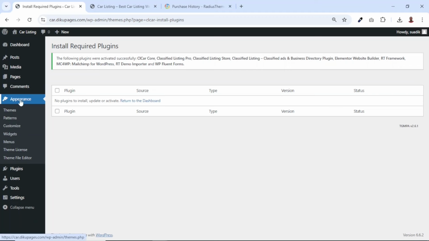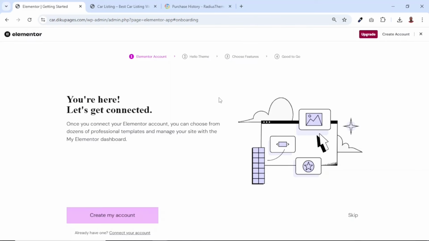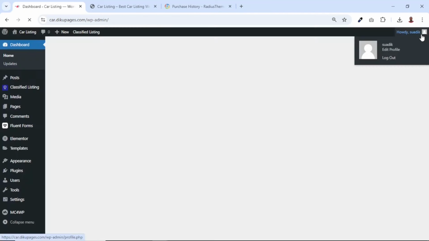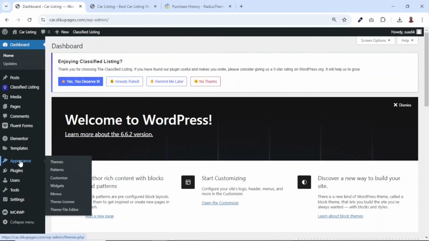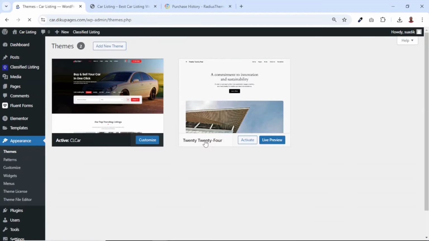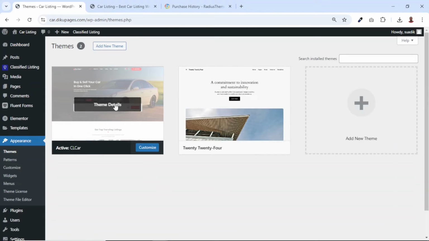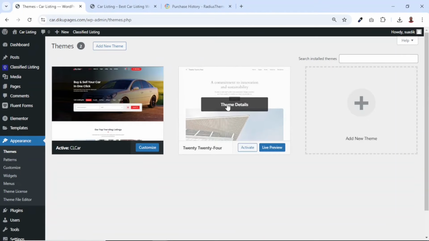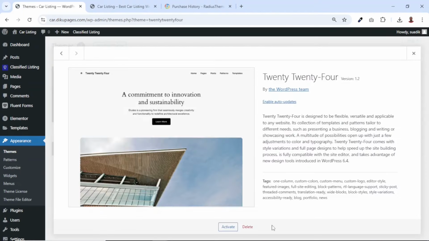Now if I go over to themes, you may be taken to the Elementor editor setup. Just go ahead and exit it from here. We don't really need that. Now let's go back to themes and the appearance, and you see that our new theme is activated, which means we don't need this theme anymore. So I'll just go ahead and take it off.